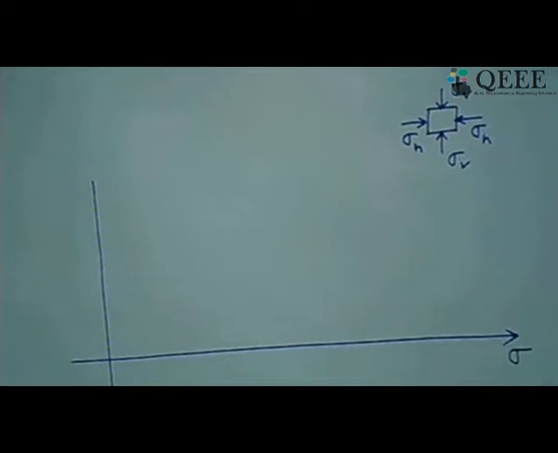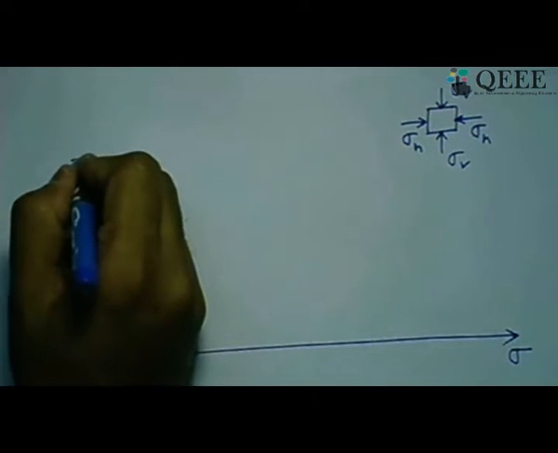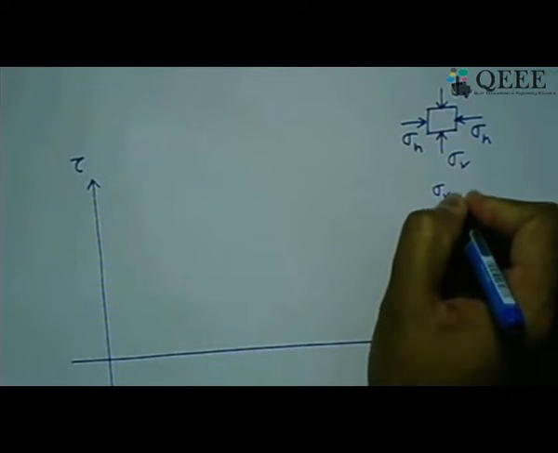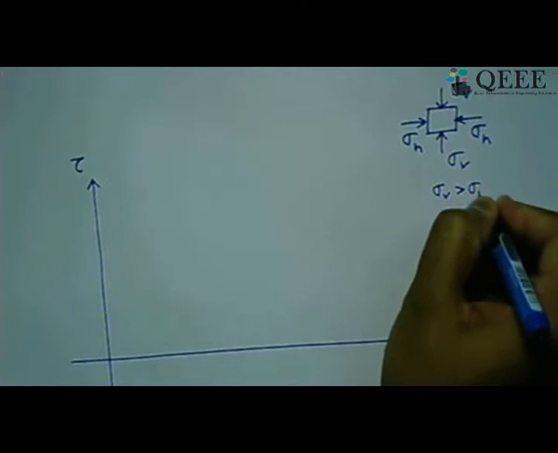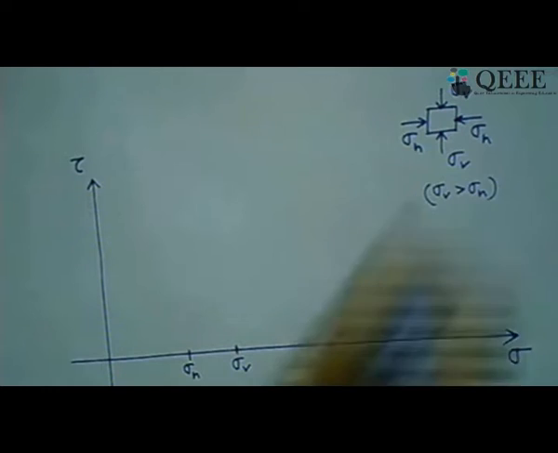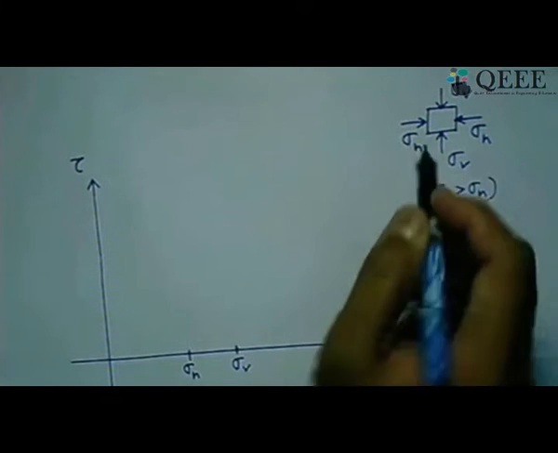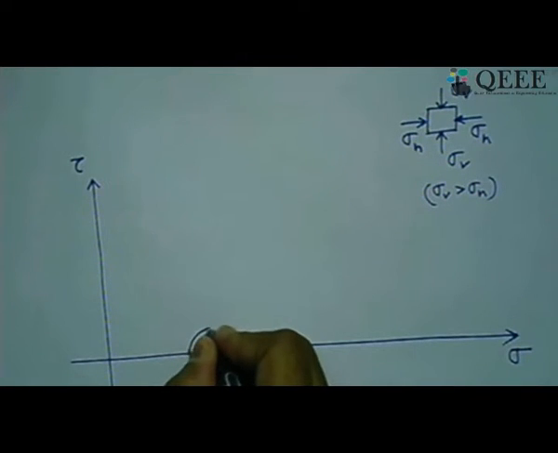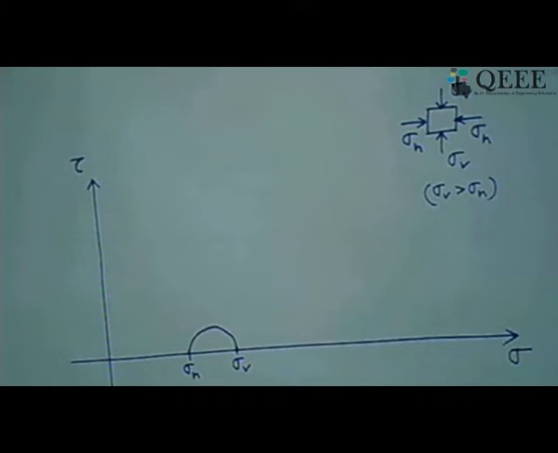So this x-axis is my normal stress, this y-axis the shear stress, and if I assume initially that sigma V, that is vertical stress, is greater than sigma H, starting with that condition I can plot the value of sigma V here and I can plot the value of sigma h here. Now when there is no movement of the soil or that wall, in fact the interface, then we have mentioned it as earth pressure at rest, and this is the portion of the Mohr circle. We can draw it like this.